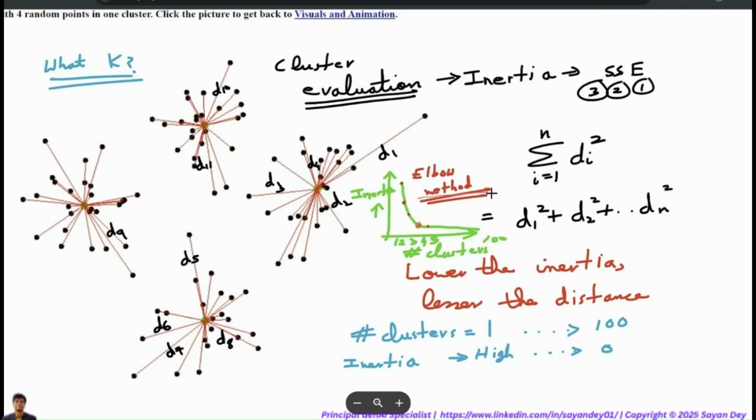Why is it called the elbow method? Because we are trying to find the point where we achieve that bend. So from 1 cluster to 4 clusters, it has dropped a lot. 4 to 5, 5 to 6, 6 to 7 is kind of stagnant. It won't be exactly stagnant. It will still reduce, but the rate of reduction is low. So that is the bend that you are trying to find.